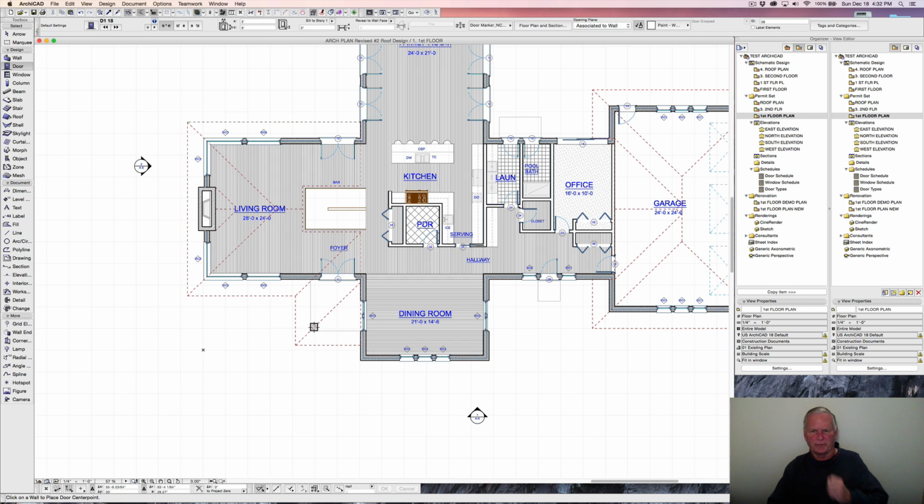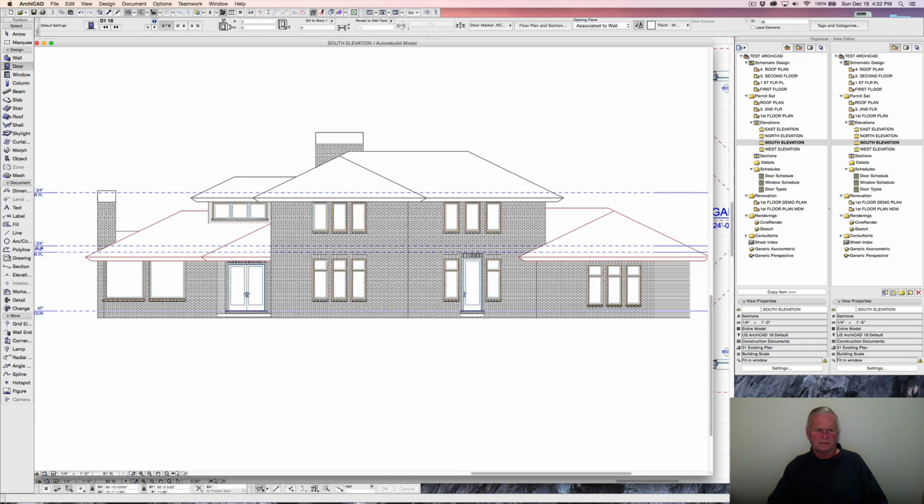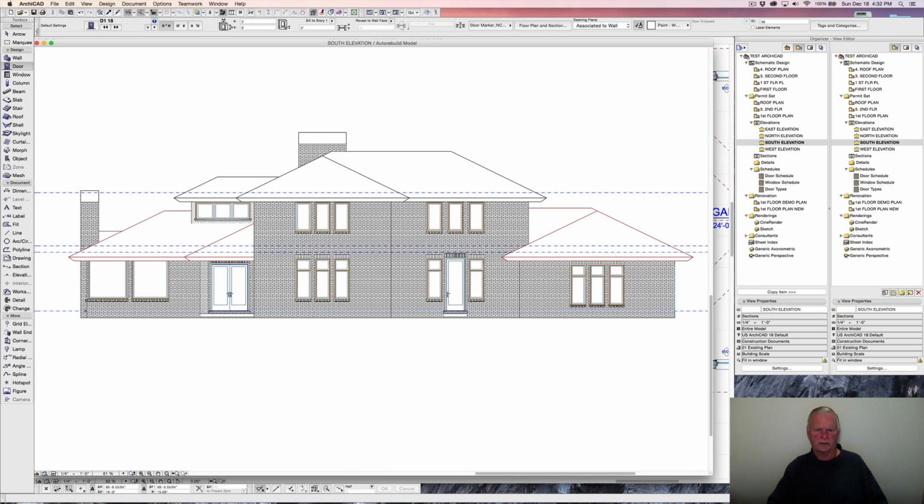Now we may decide we want to go in and insulate these walls around this bath, and we'll just have to change the wall type that we have there. And also we have a problem with this staircase too, so we'll be back to visit that staircase and get that shown correctly. Okay, back to our elevation just to keep going where we're going.